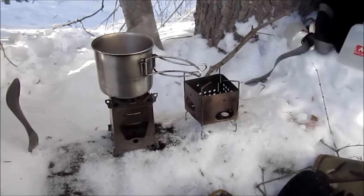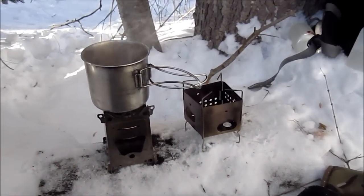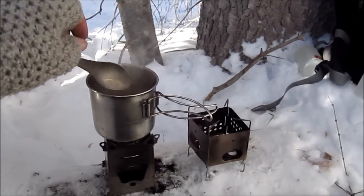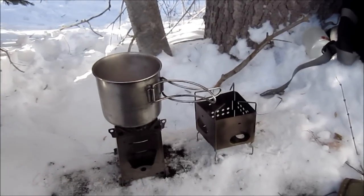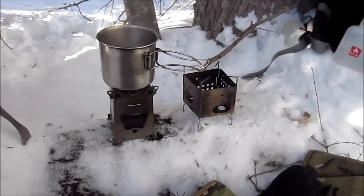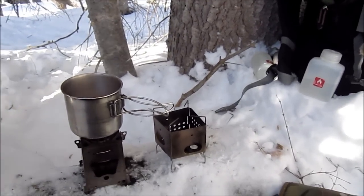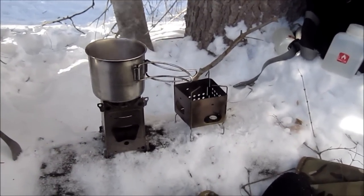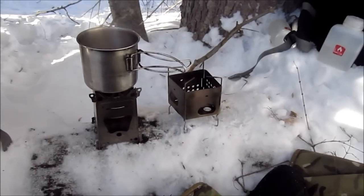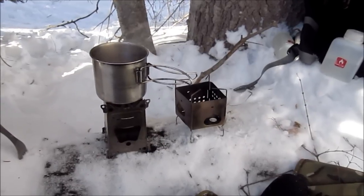In the wintertime, a lot of times I'm not really big on fires, because a lot of times in the wintertime, fires just make everything all gooey and wet. So, you know, if you're dressed well enough, which I am with my clothing, my fleece over me, and my booties and everything, I'm good enough here. I'm sitting on my survival blanket, kind of padded up, so I don't feel any cold underneath me. I'm cozy as I can be right here. You know, it's not that bad.